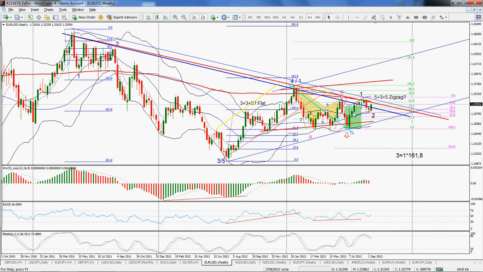In my opinion, I think I can delete that one. I don't need it anymore. And there are these green Fibonacci levels, and these green levels measure the retracement of this movement here, and we've got this 78.6 level and 88.6 level. So there are two typical levels for retracement as well.